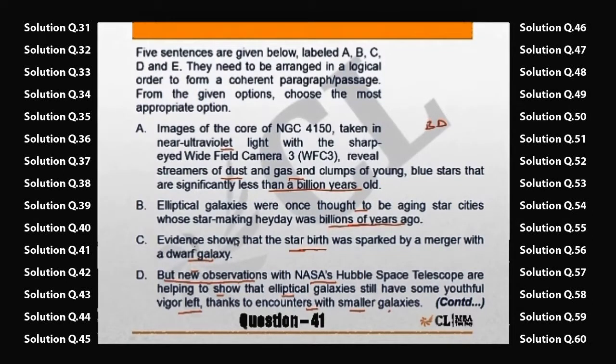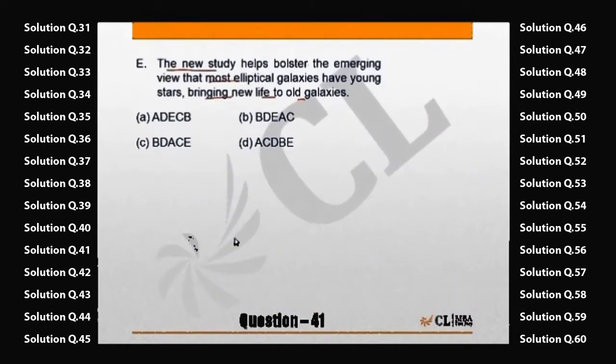But B, D are connected is what I'm reasonably sure of. So let's go to the choices and see. We do not have B, D together in choices A and D. Let's eliminate them. Choice A, B and D are not together, incorrect. Choice D has DB, so it is again incorrect. So choices A and D are incorrect because statements B, D, which definitely should be together, are not together. So what we have here is BDE or BDA. Let us see which of the two combinations makes sense.